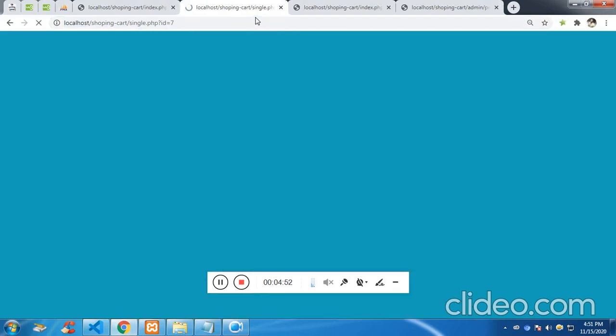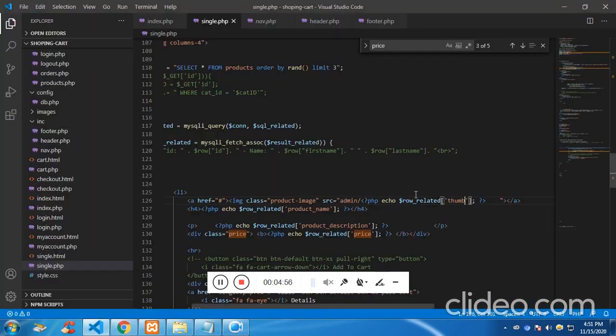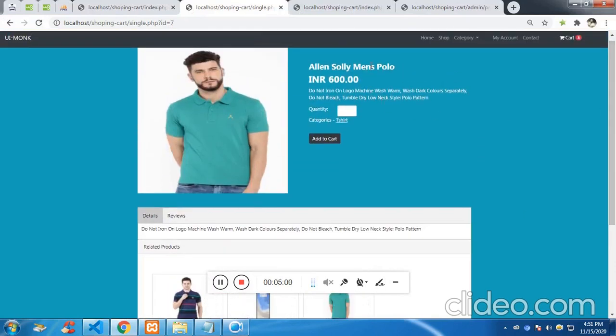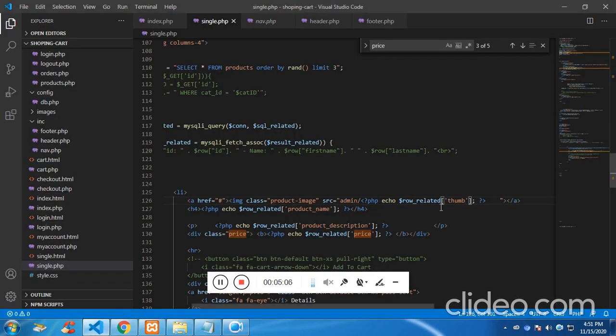You see we are getting the random products, but the same t-shirt is available. We don't want that. The same t-shirt in the sets, the same product. You can see the Allen Solly polo is the same thing, which is also available in the related products. That we don't want to do.